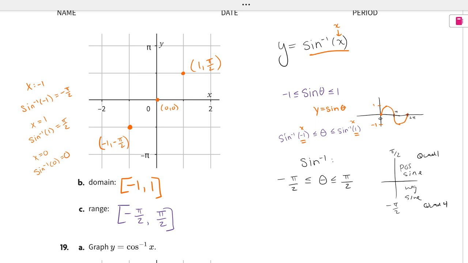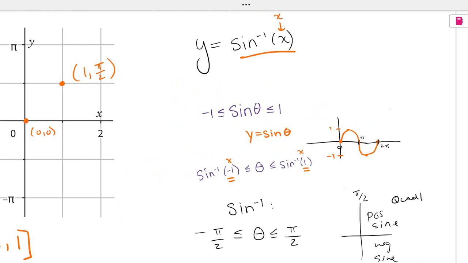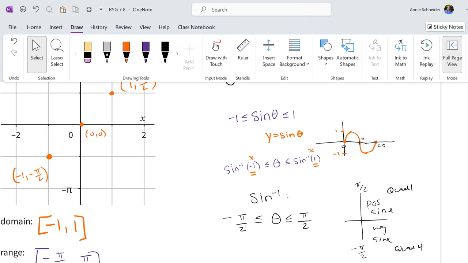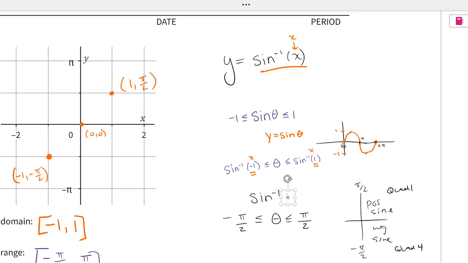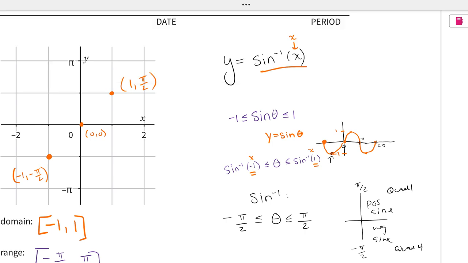Now we could keep filling these in, but we can also use our knowledge of the sine graph to understand that we're going to curve, and to get an even better image, I'm going to sketch a little bit more of this graph. I'm going to go down here and back up there. So here, that's where we're seeing this negative pi over 2, -1, but notice we use the inverse. And here, this is where we're seeing the positive pi over 2, 1. And there's our 0, 0.